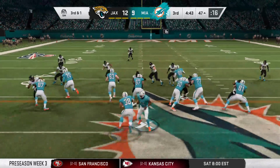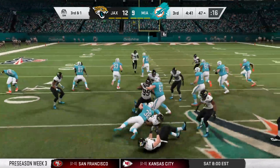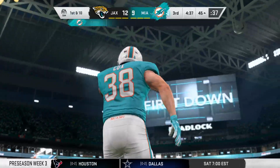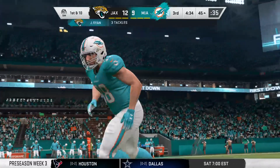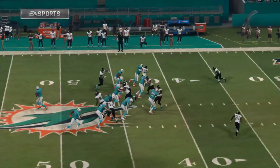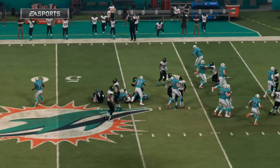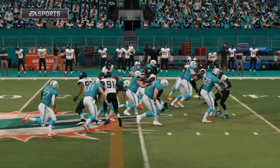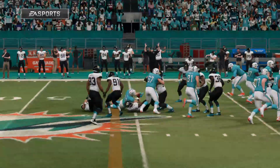That's exactly what they wanted to get done. And he has the first down yardage before they bring him down right at the 45. They only get 2 there, but on 3rd and 1, that's all they needed to keep the drive going. 3rd and 1, who are you going to call? Not the scat back. You go with the big man, hand him the ball, and let him get upfield and pick up a first down.